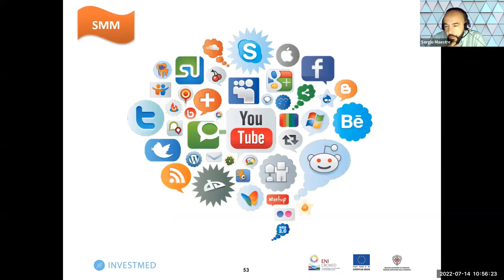And also social media. The idea when we talk about social media is that we have to develop a strategy for each country where we would like to work. So we have to develop a social media strategy for France, a social media strategy for the UK, and a social media strategy for the United States. This could be very difficult for small companies to implement an international digital strategy. So at the beginning, we recommend doing it in English. Otherwise, the recommended strategy is to carry out a strategy for each country where we are going to work.